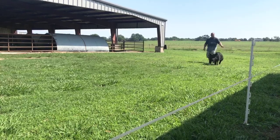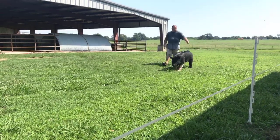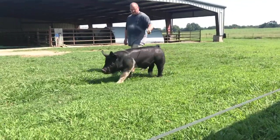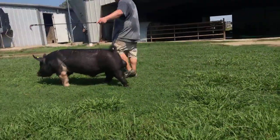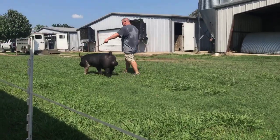We call him Heartbeat. He's a Range Wars on the Master Sow. Terrell's driving him up there pretty close to you. I don't know that I've ever owned one that's as stout and as bony as this guy is, but he's still got all the things that it takes to go with that stoutness. I mean, this dude, he's got a good look to him, a good design.